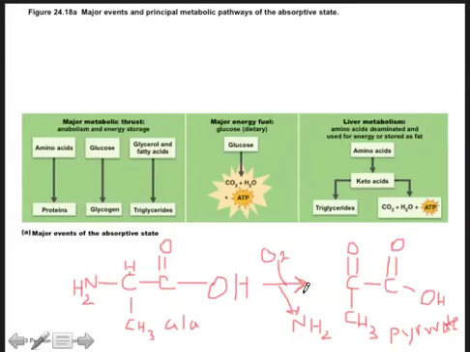In the same way, alpha keto acids can be converted into amino acids, which can be used for biosynthesis. Different enzymes in different tissues perform these events, going back and forth between either generating a catabolic intermediate or, in the case of an amino acid, an anabolic intermediate. So that's how it happens. Okay, so alanine here and pyruvate here. That's just one example of converting an amino acid into a keto acid.